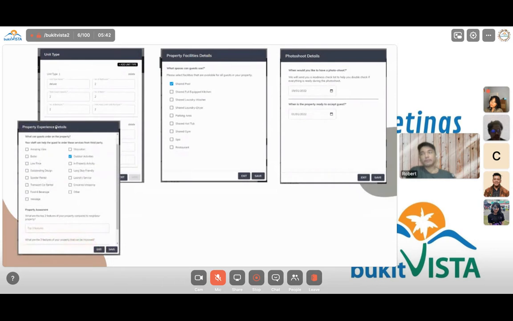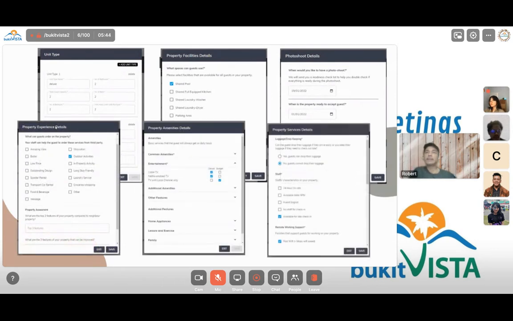So for example, if we can get all the details of our clients' properties, like let's say, do they have Netflix in their rooms? Do they have a butler? Do they have an amazing view? When we collect all of those data, in the end, what we can do is analyze them, and maybe we can learn something from it.